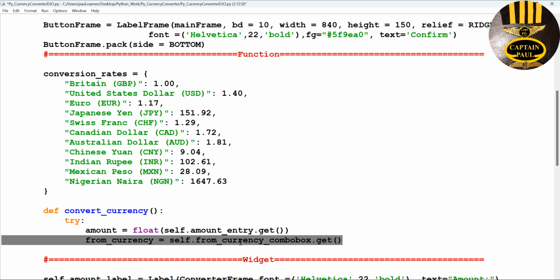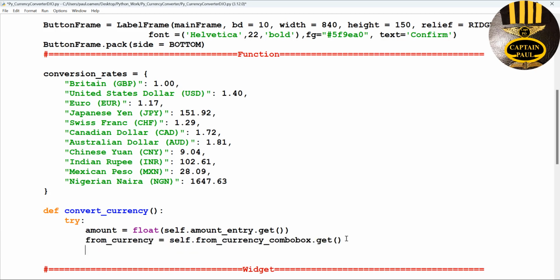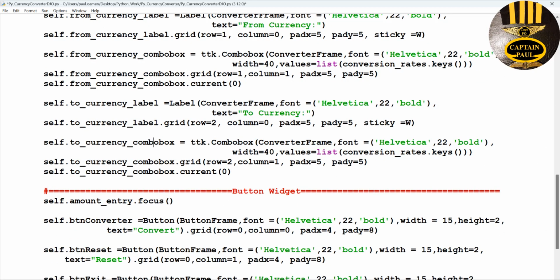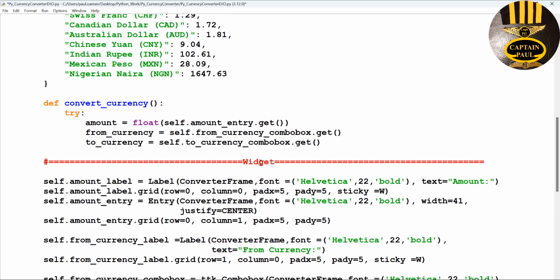So I'm going to grab all of these and just change this around. This is to, and this is to as well. That is the name of that combo box. Let's see. To currency underscore combo box. Yeah. Okay then.